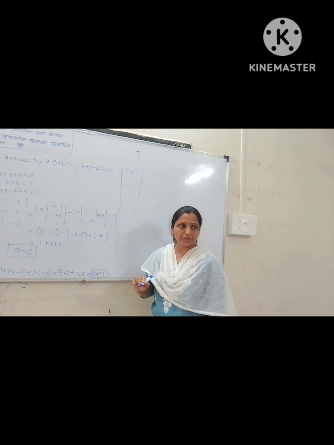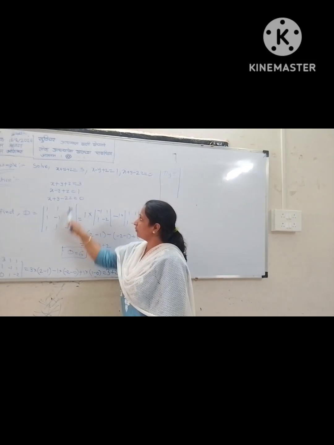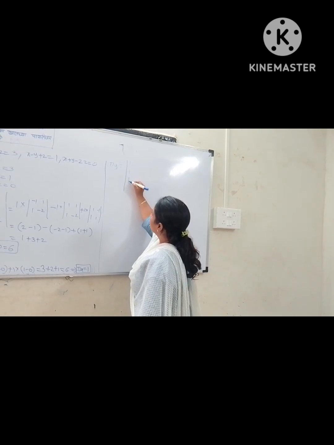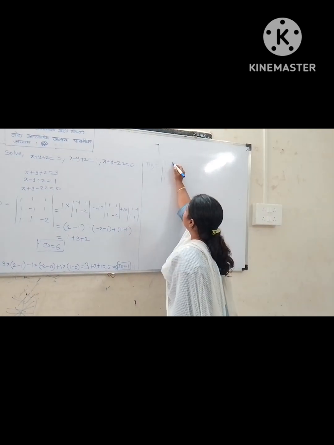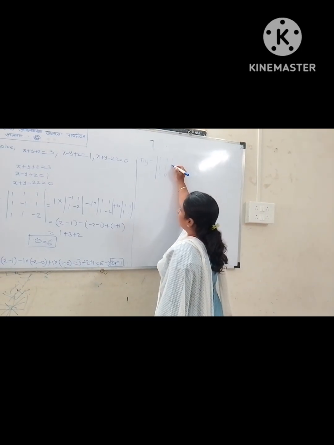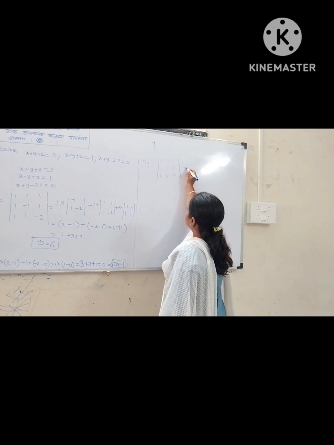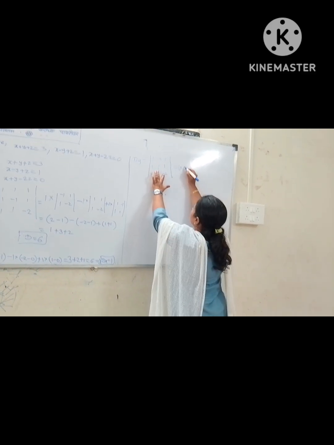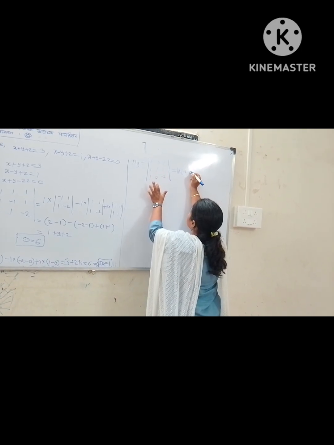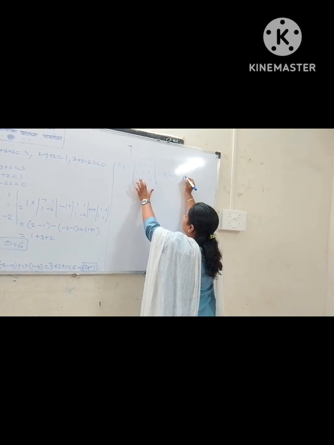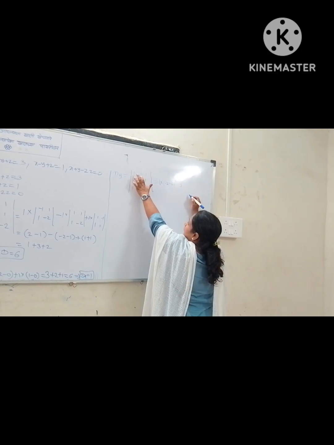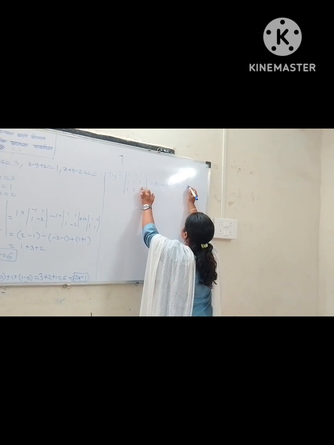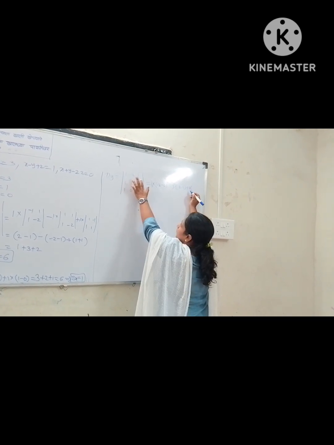How to find determinant Dy? Replace the second column by the constants. Okay. Remaining two columns as they are, no change. 1, 1, 1. Okay. Second column is replaced by 3, 1, 0. Third column as it is, and solve this. Okay. So now see, 1 into what is the minor of 1? Minus 2 minus 0 into 0, 0. Minus 3 into the minor of 3, minus 2, and here minus 1 plus 1 into what is the minor of 1?